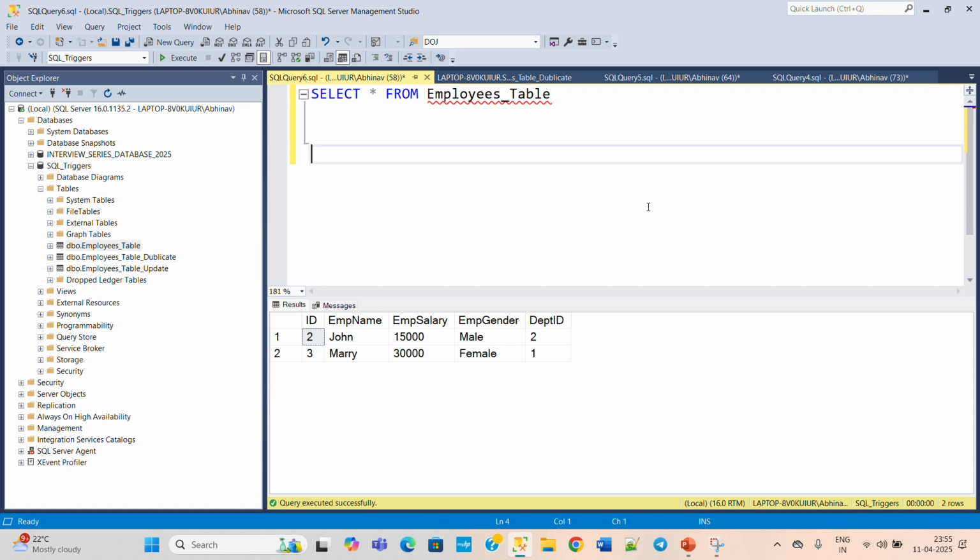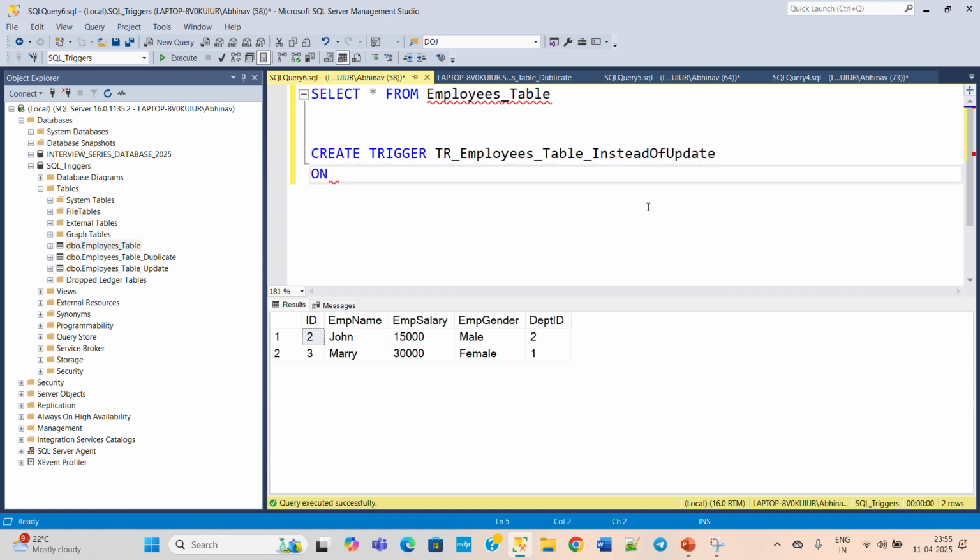Okay, so how to do that? So create, basically instead of means not allowing you to do some action on top of the main table. Okay, so create trigger and then trigger name tr underscore table name, employees table, and then instead of update.